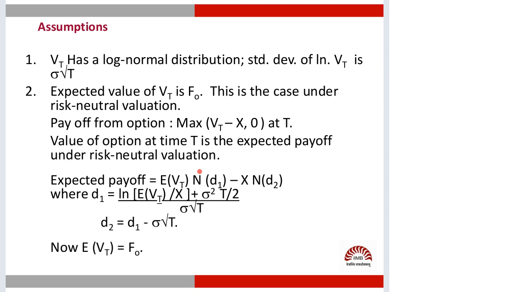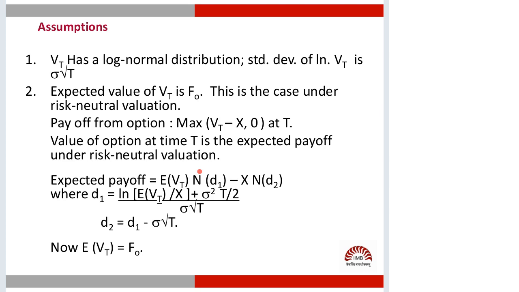So therefore, what if you take a call option? What we are saying is we know that the premium is nothing but the present value of the expected benefit on maturity. V_T is the value on maturity. Then how much is the payoff from a call option on maturity? Maximum of V_T minus X, and 0. Whether you write V_T as bond price or as interest rate, it is going to be the max of V_T minus X, and 0.